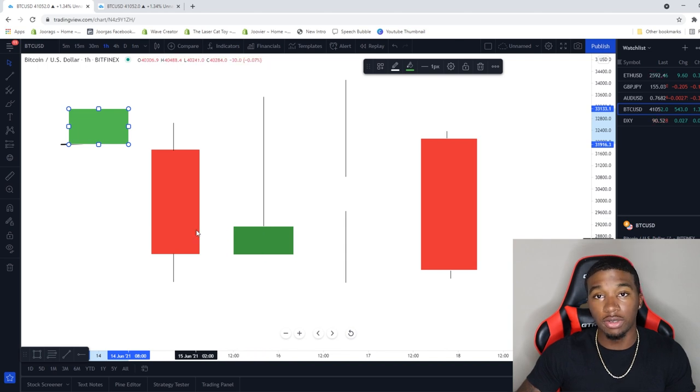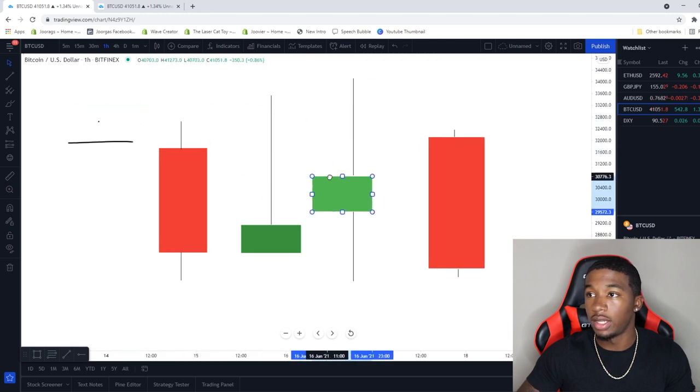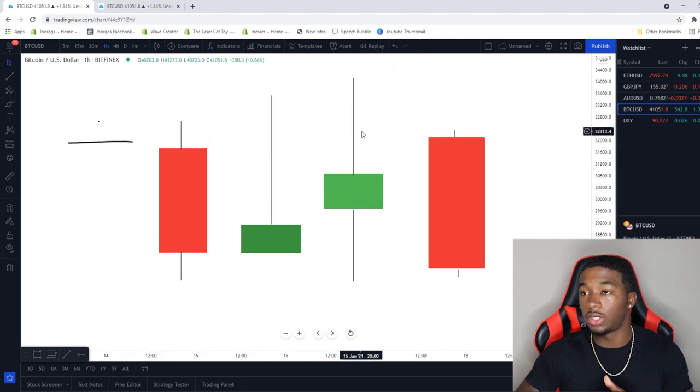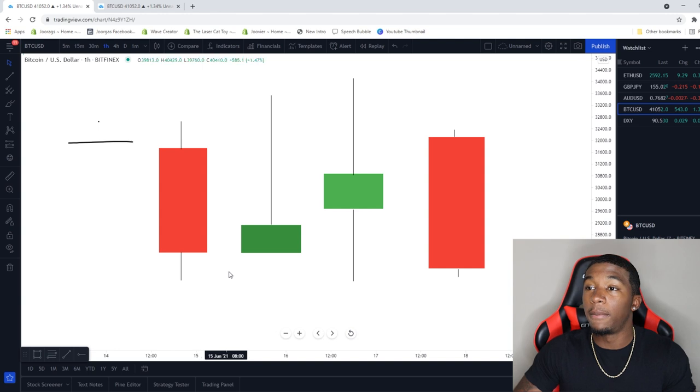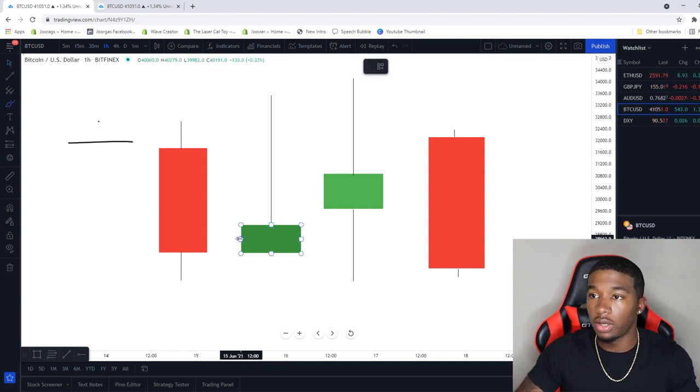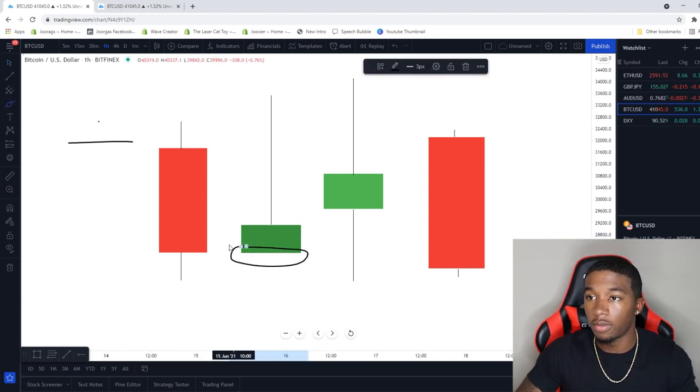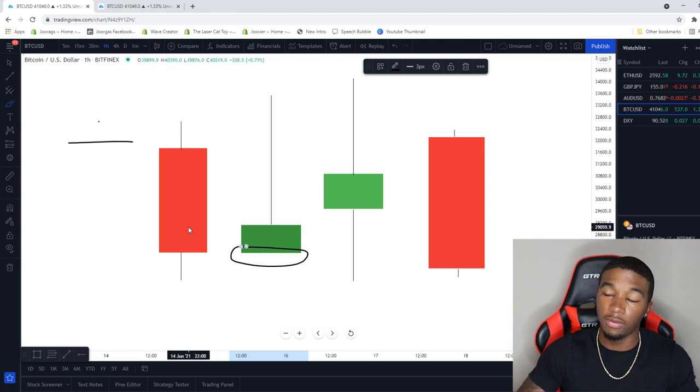Then onto the next candlestick. So this was 12 o'clock, this was 1 o'clock. Now this would be 2 o'clock. Let me put my drawing back to where I had it, just for purposes of showing you guys. Like I said, these aren't all perfectly drawn out, because technically this candlestick would have started perfectly right here. The price would have started literally right here, at the bottom of here, if this was the candlestick after this one.